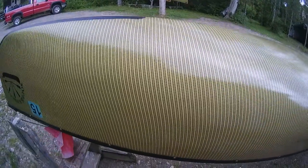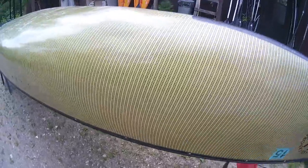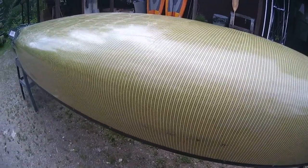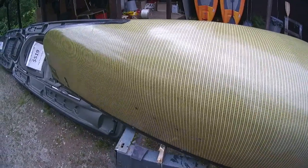This particular canoe is in excellent, excellent shape. This is a used canoe, and the price on this is going to be commensurate with a canoe in excellent shape — it's not going to be a thousand bucks. It's going to be more, because it's not a beat up piece of crap.